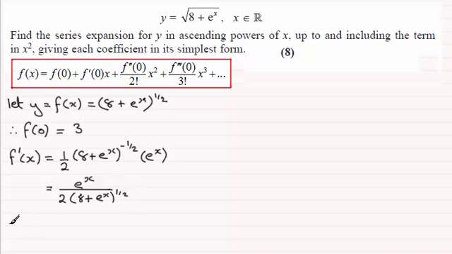So therefore, when it comes to f prime 0, then we've got 1 on the top here, it's going to be 1 over 8 plus 1 square rooted, so square root of 9 is 3, 2 times 3 is a 6, so you're going to get 1 sixth. Okay, so we've got that far.